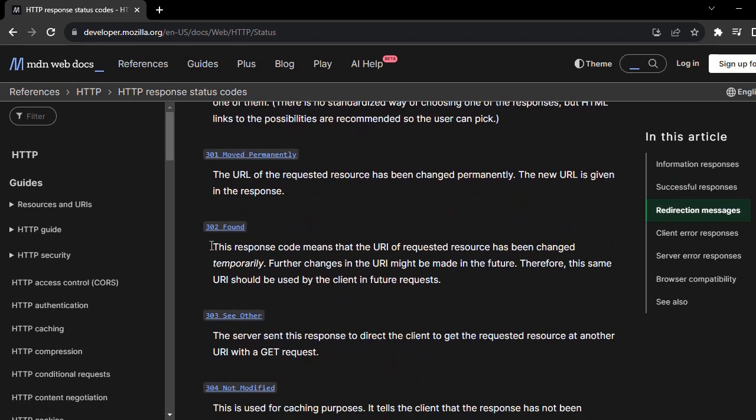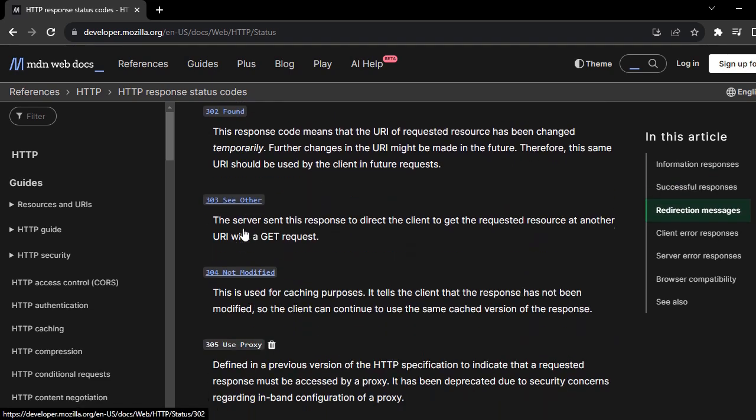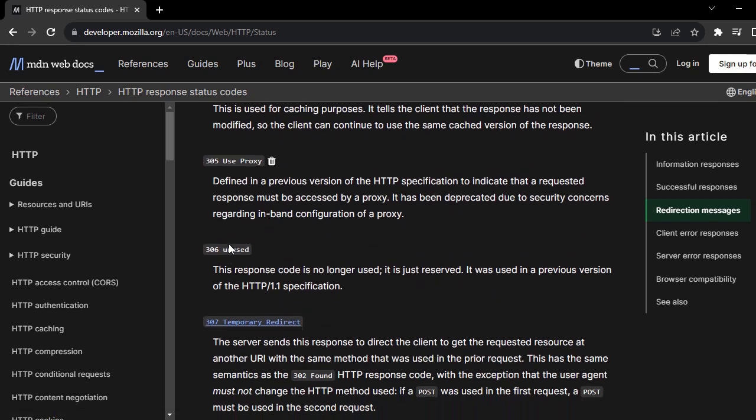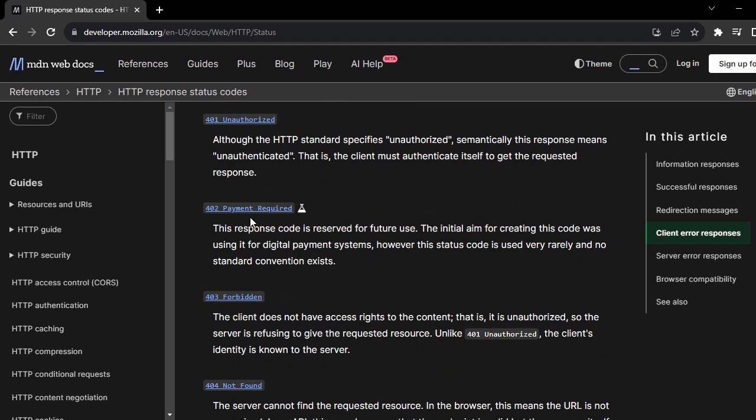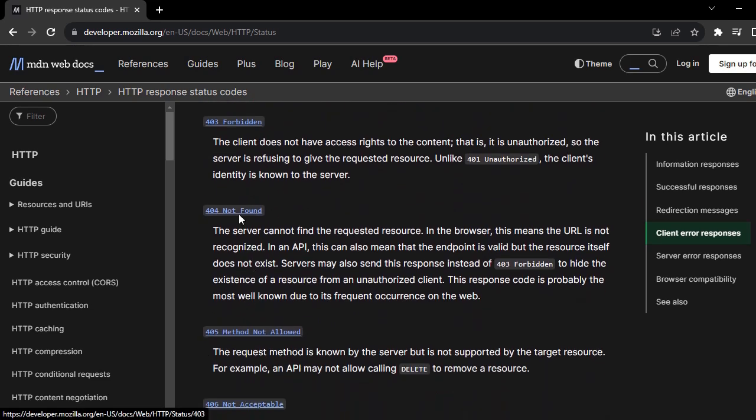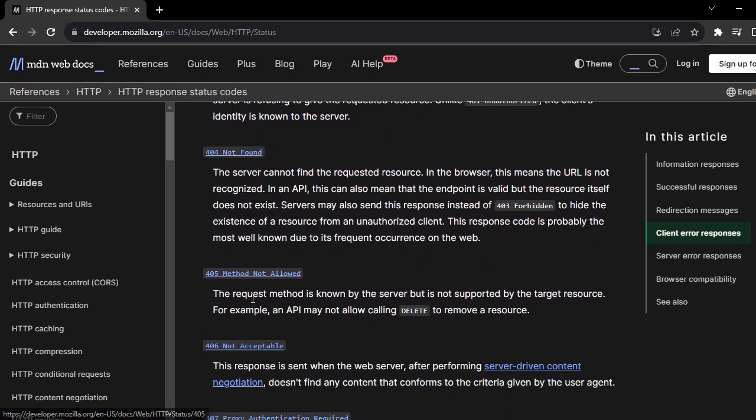300 and 302 found, and here also client error responses. 400 is bad request, 401 unauthorized, 402 payment required, 403 forbidden, 404 not found, 405 method not allowed.